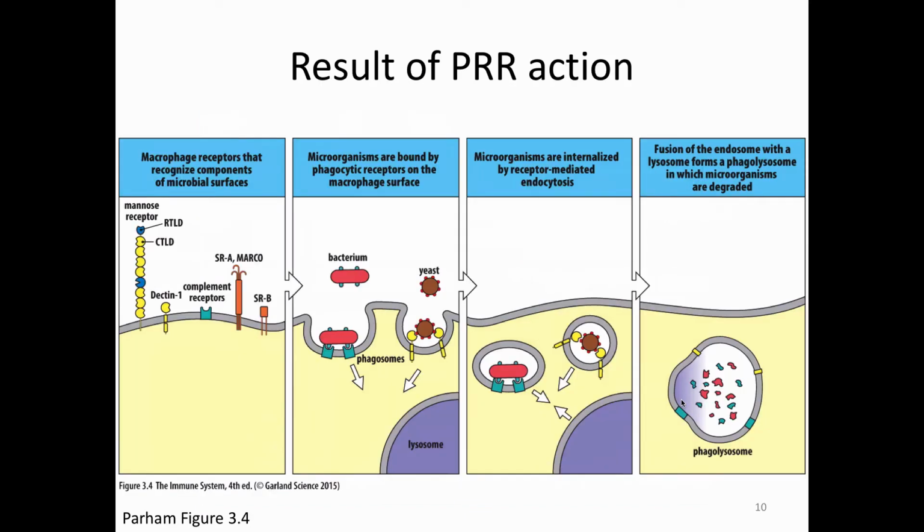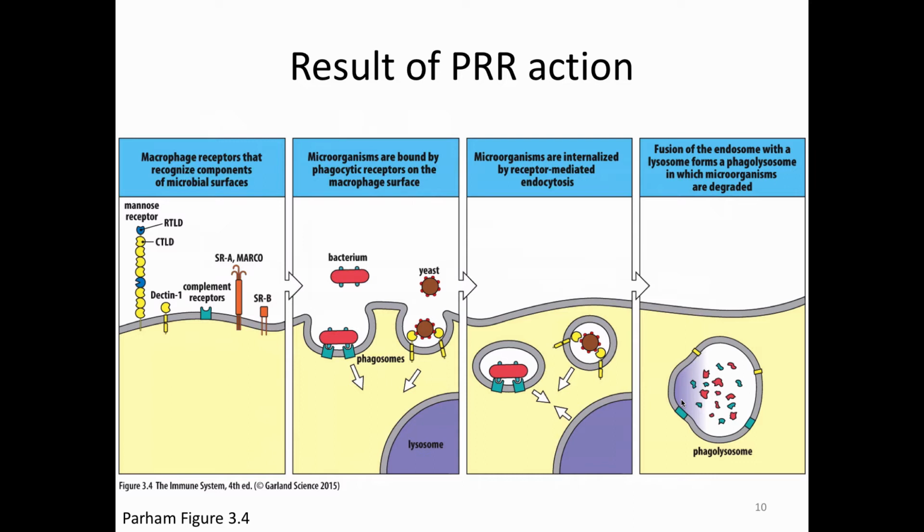Once our PRR recognizes its pattern, whether it's a PAMP or a MAMP or a DAMP, a few different events happen in the cell. What you will notice here and on the next few slides is that I'm being very general about what the PRR is and the signaling that happens downstream of it. That's something I'm going to talk about in more detail on Wednesday. It is also covered in Chapter 4. Here we're going to get big picture. We're going to zoom into some of those details on Wednesday.